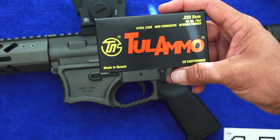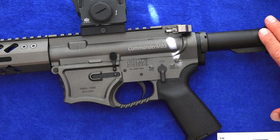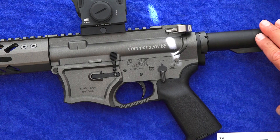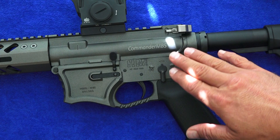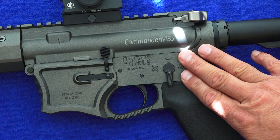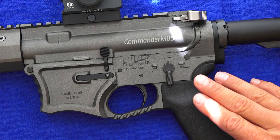Our hard-use tests normally range from 450 to 500 rounds — that's our normal test. We wanted to shoot this a lot more because we wanted to make sure it works and will hold up, which will be much more than most shooters would ever put through their rifles. So, 700 rounds in about a little over two hours. The reason why we wanted to fire 700 rounds is because HM Defense's rifles have been out there for a while. The only other hard test I've seen done on the monoblock barrel was putting a full-auto lower on a rifle and shooting it for over 1,000 rounds.